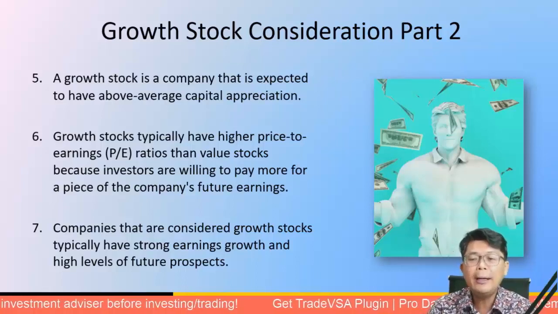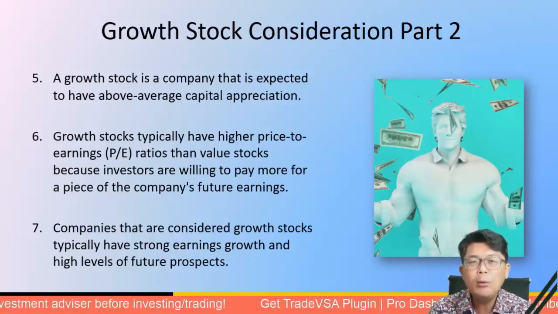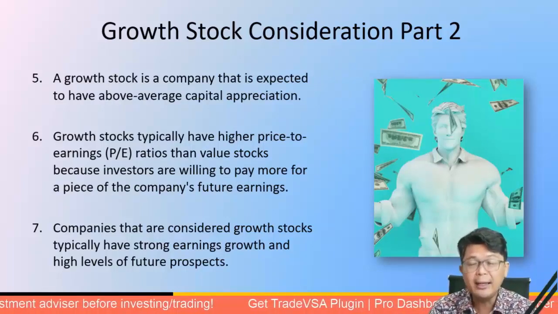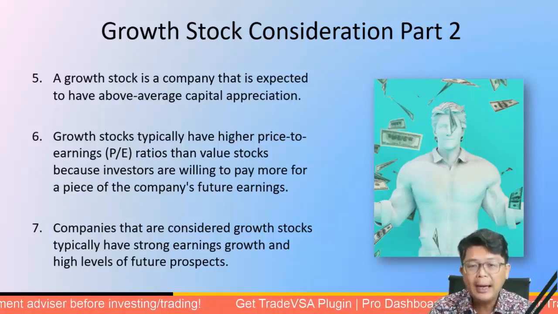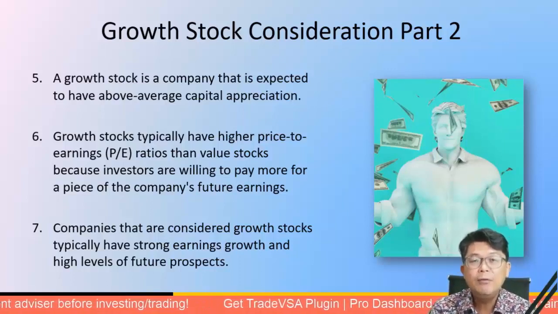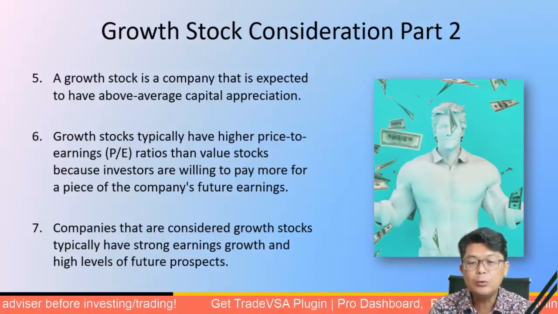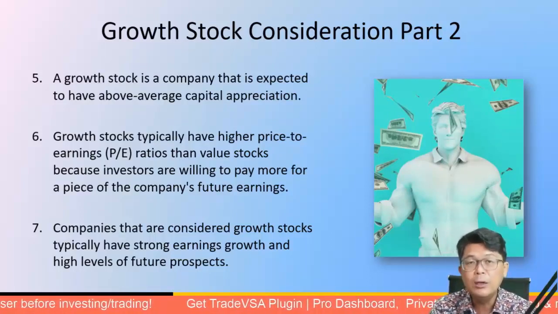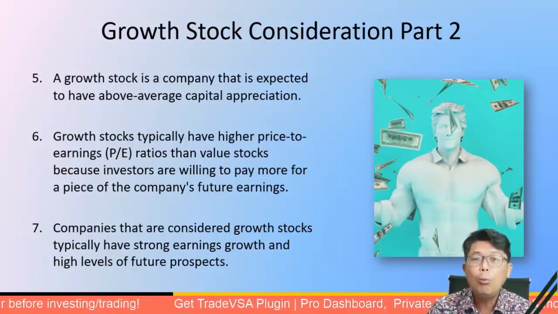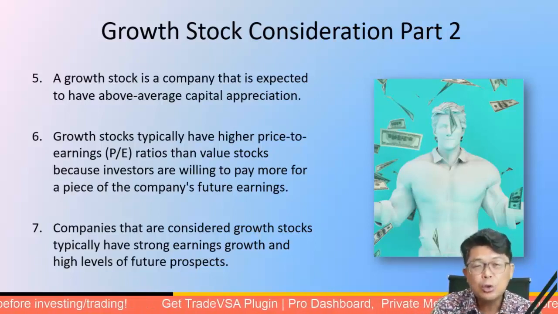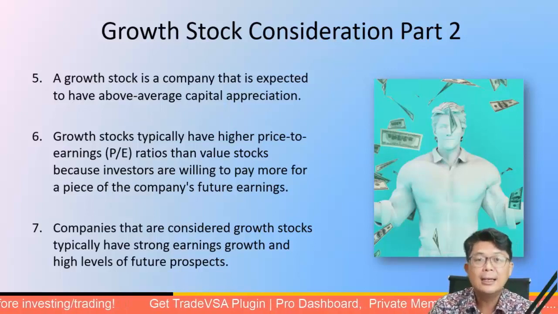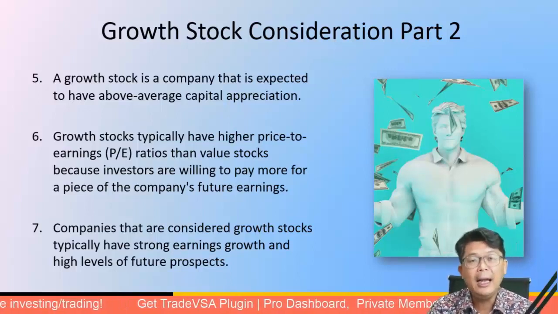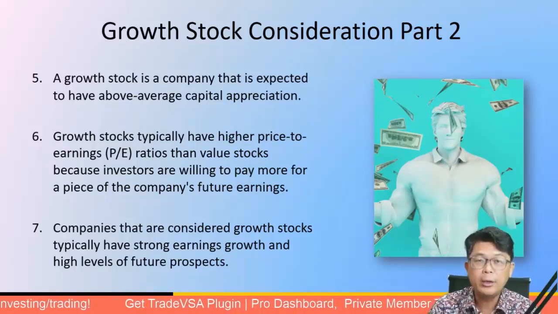So this is generally why, with normal economic growth, more people are willing to pay up because they want to see future earnings of the company. Now, typically, companies are considered a growth company if they have strong earnings growth. Now, how do you know about the earnings growth? One way is to look back at the historical earnings, the last 2 years, the last 3 years, and also monitor the quarterly earnings.